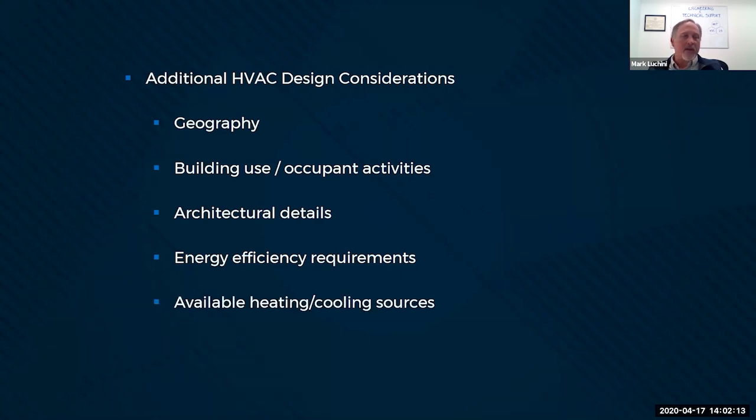What are your available heating and cooling sources? What do you have for heating fuel? Do you have to bring in oil? Do we have natural gas? Or do we have to go with a ground source heat pump because all we have to work with for heating is electricity? Cooling sources as well. Are we going to use, again, a ground source to get rid of the heat from the building, or can we use a cooling tower to eject it to the atmosphere, which doesn't make a lot of the environmentalists happy?